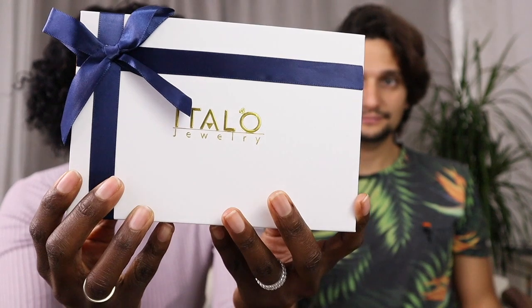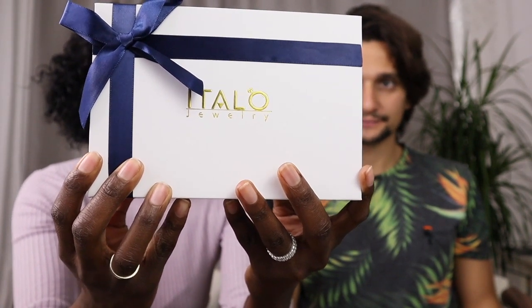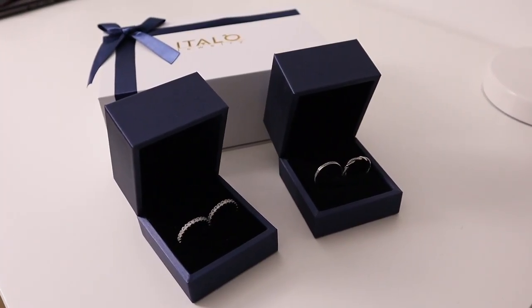This is how where we got it from — very affordable. And look, if you have this and you have this — this costs probably five times more than this, but this is also very nice. This is classic and this is quite nice. It came in this box which I think is super cute. I also have to say my engagement ring, which cost a whole lot and had a real diamond, was not packaged like this.